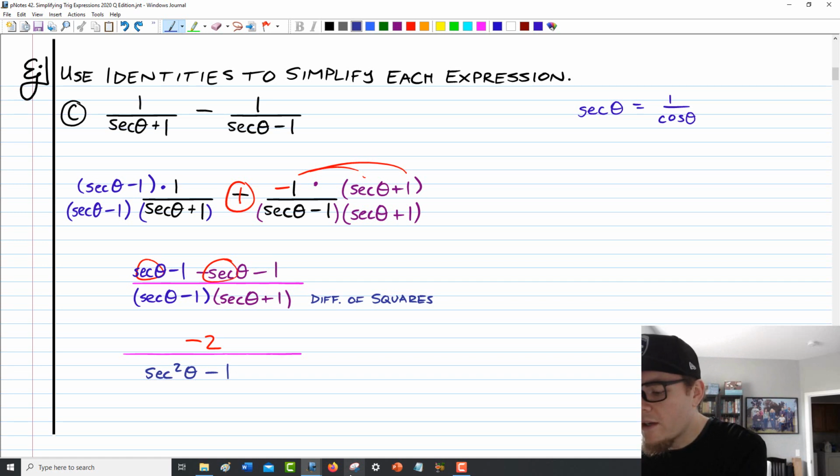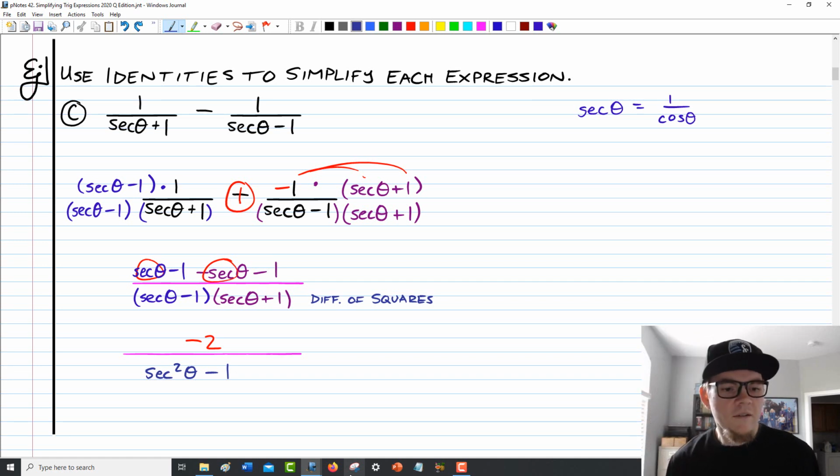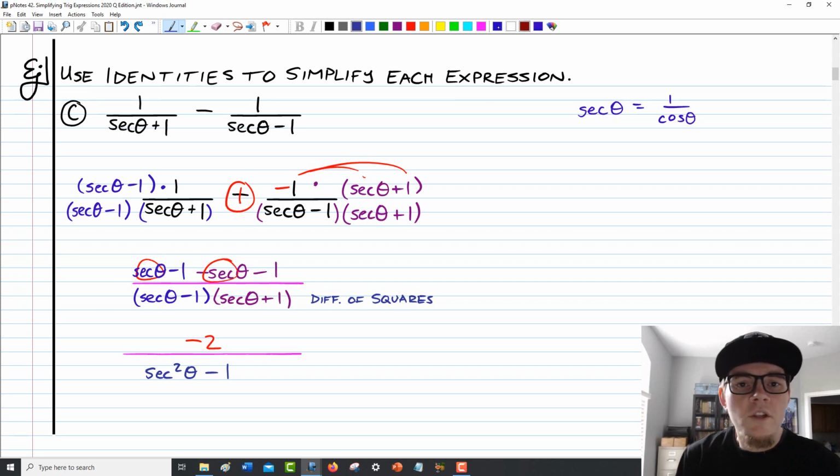Instead, what I want to point out is that denominator there, secant squared minus 1, reminds me of the Pythagorean identities. Depending on how you learn those Pythagorean identities, you may or may not have one on the tip of your tongue ready to come out. What I did, as I've mentioned before, is I know only, off the top of my head really nicely, sine squared plus cosine squared equals 1.